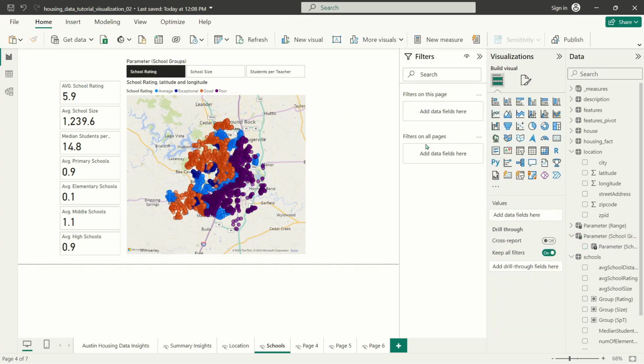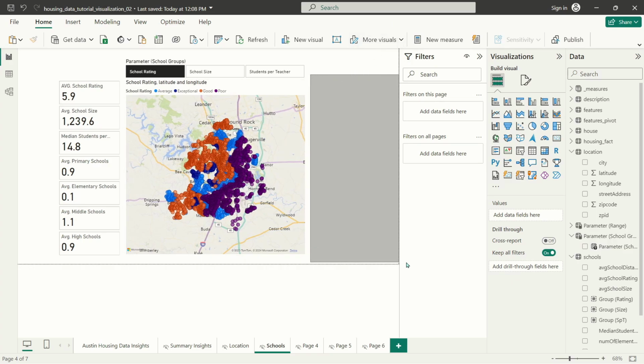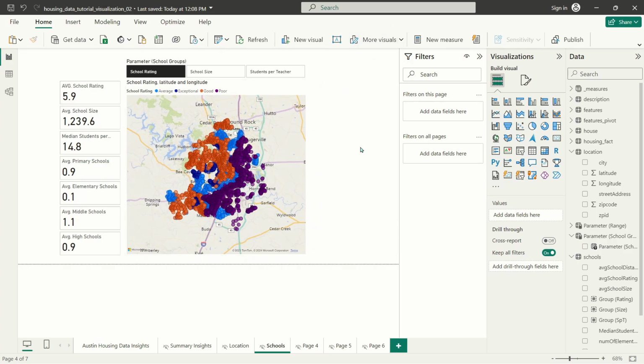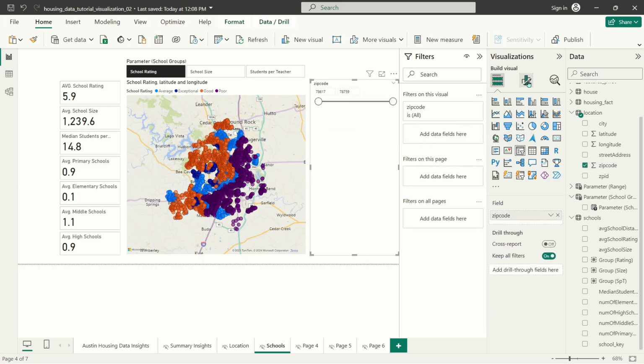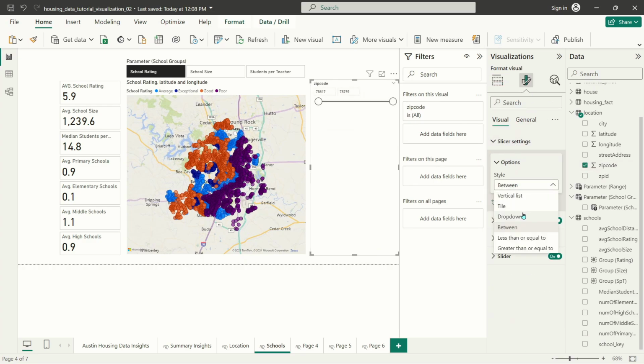The next thing that I'm going to do, just to sort of round this out, is I want to utilize this area over here. And so one thing that I thought about when I was designing this is maybe it would be useful to someone to be able to slice and dice this information by zip code.